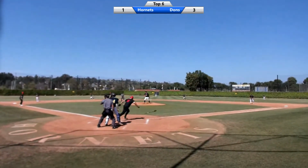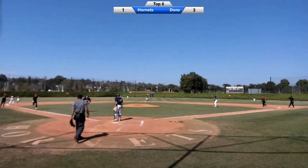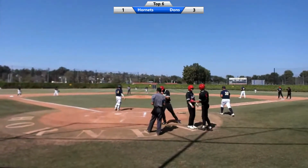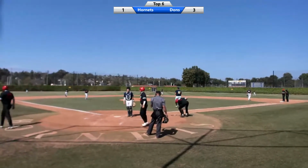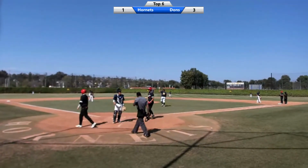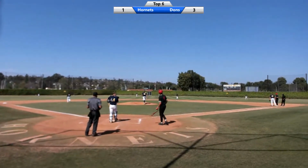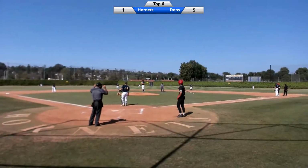To home, this is smacked over towards left. That's going to get down and in front of Dudois. Dudois comes up throwing a liner down to third. One run is going to score. Selby nearly overruns Davis at third base, but he will score as well. So two come across, an RBI single, and that officially ends the day for Paschal and also gets a run on Tellez as well. Garrett Crenshaw.